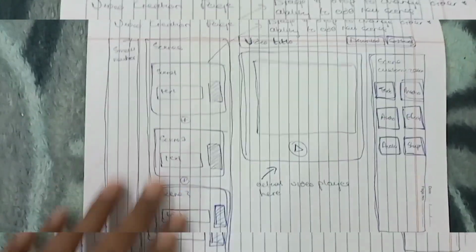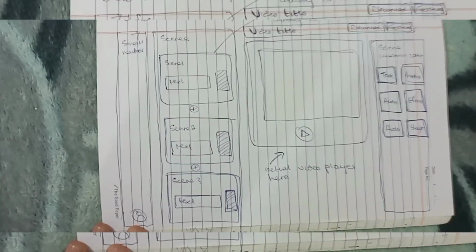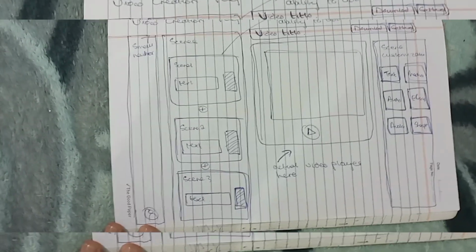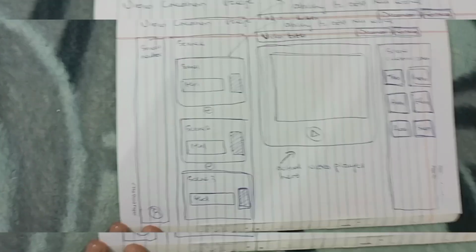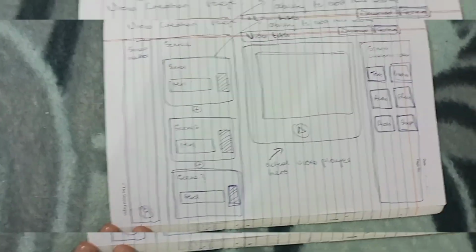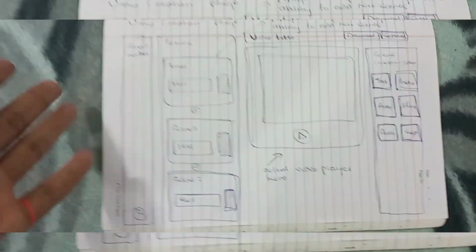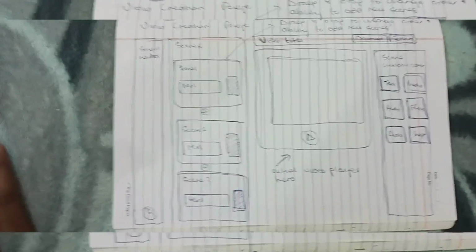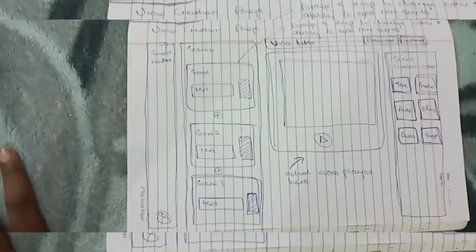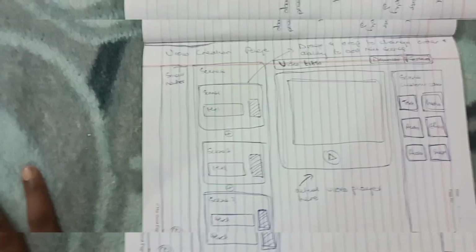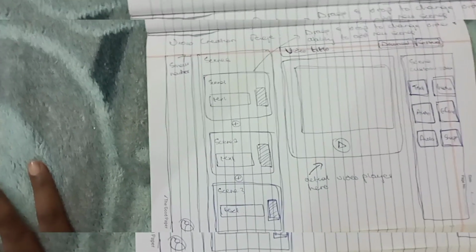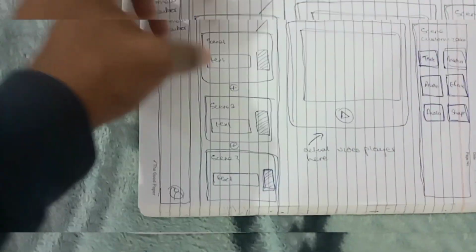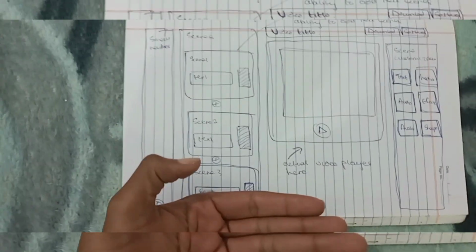So we have the scenes here, and maybe down the line I'll explain it much better, but scenes are just individual parts of your video, because a video is pretty much a sequence of images that are looped over like 60 times per second. So that is what a video is. So these scenes are the individual frames of your video. I hope you understand that.